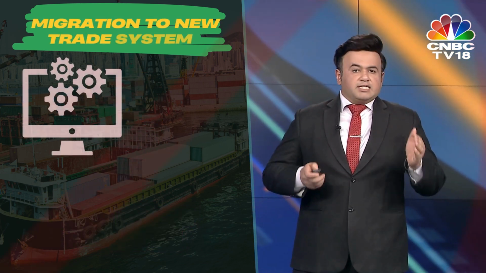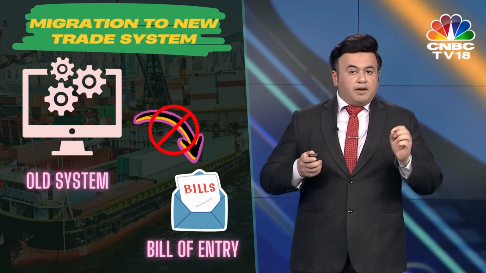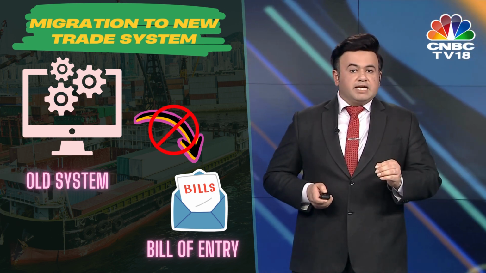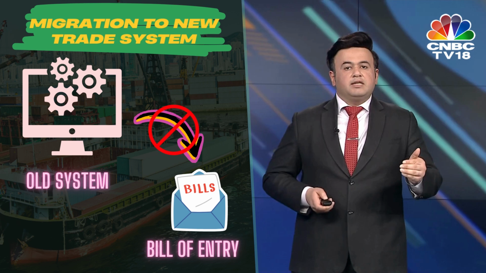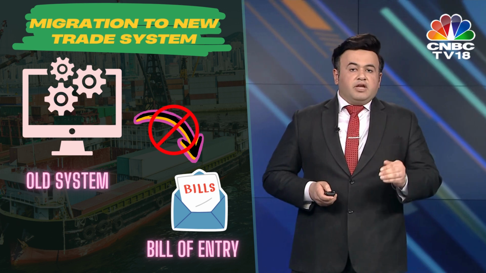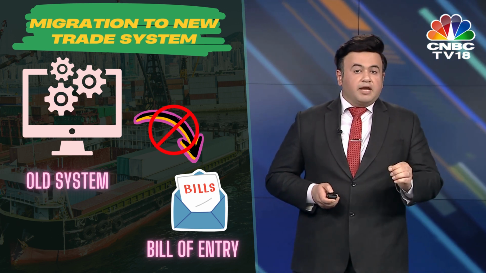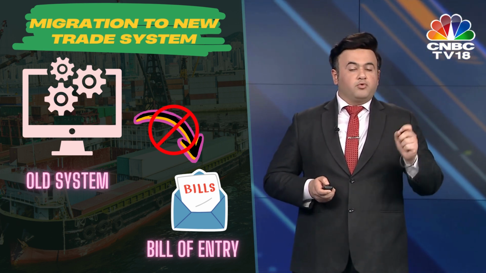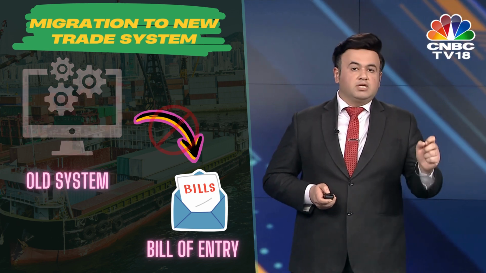Government sources had explained that migration to the new system had meant IceGate started getting used to account for imports even in SEZs, but the old system did not automatically shift the bill of entry to IceGate for imports to the domestic tariff area or the DTA. This implied that IceGate's records did not distinguish between the import of goods into SEZs and from SEZs into DTAs.